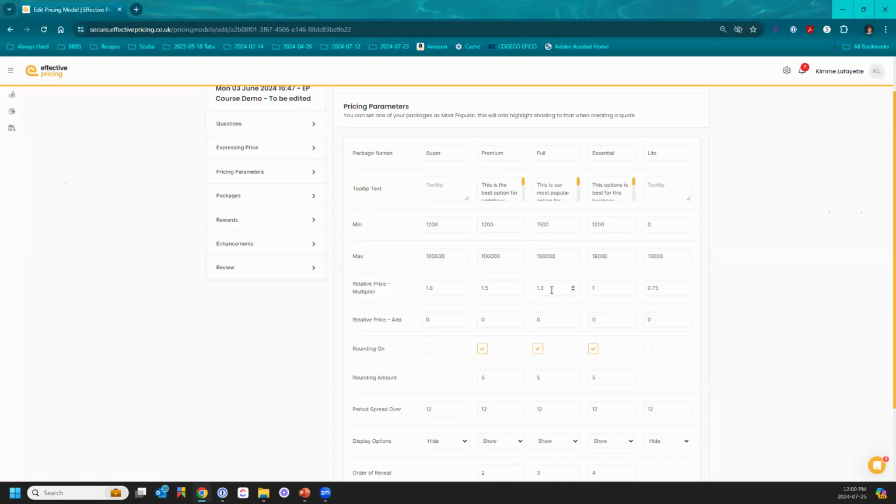So the relative price section is more on your calculated price at the end, which includes your basic price, but it's not a direct relation between base price and the multiplier. Somebody would have to answer no to all of the questions in order for that relative multiplier to apply strictly to the base price. I hope that helps.